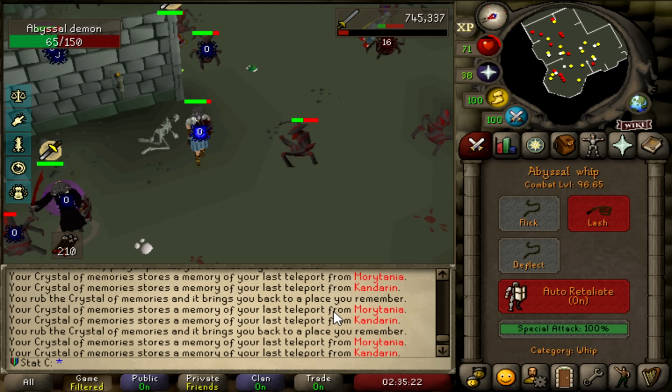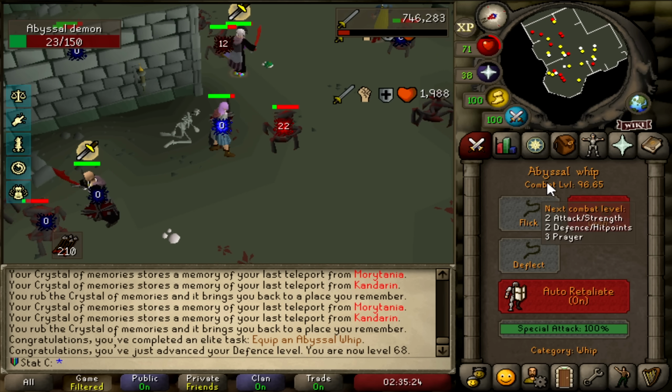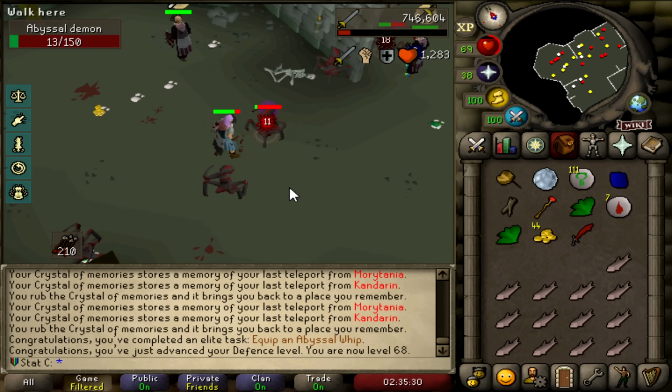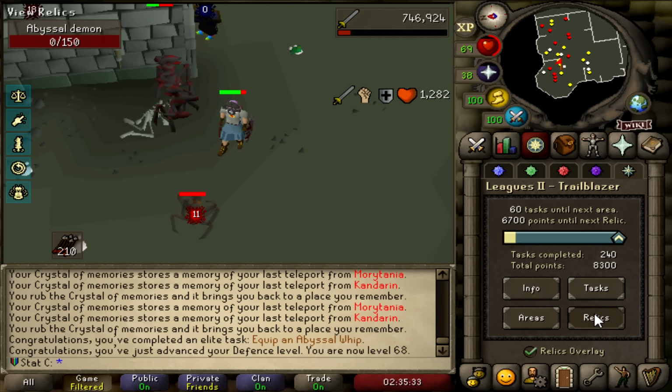Guys, I forgot to record it. We just got the whip drop, though. And it is in our hands. 250 points acquired. Let's go get this fire cape and end the video strong.